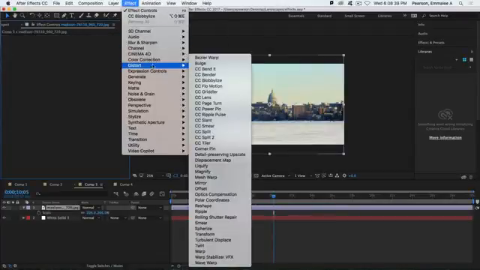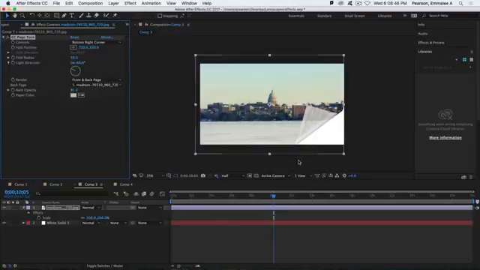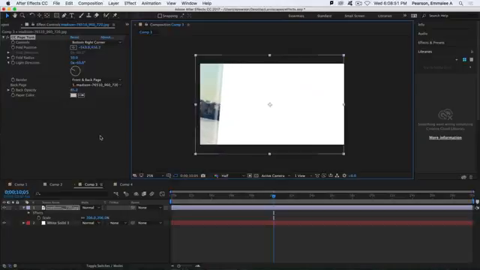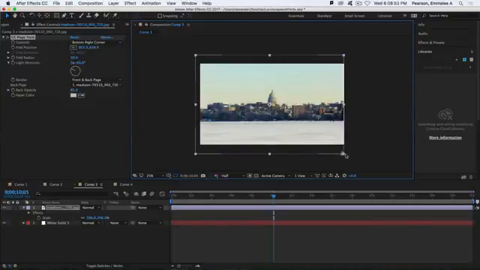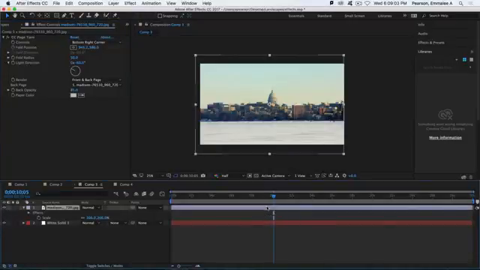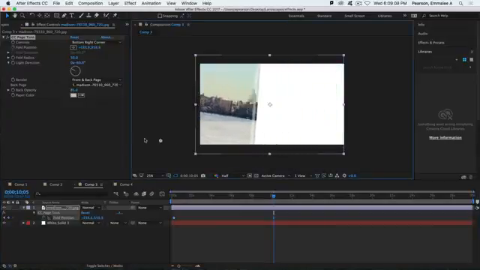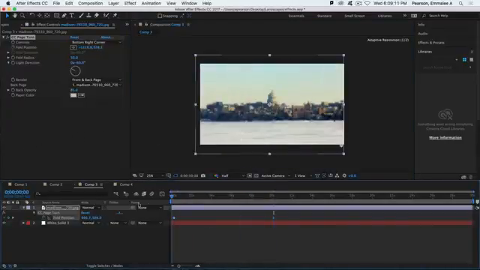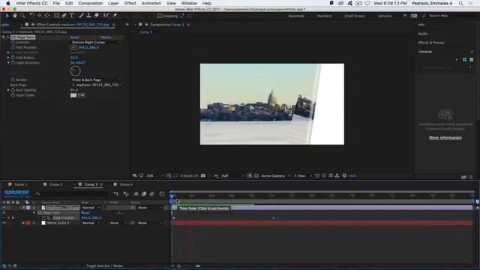I also have under distort, like, page turn is a pretty awesome one. Page turn allows you to animate a page turn animation. Just like the Bezier warp, you have this little anchor point that represents the paper, and you would just animate the fold position over time. So if I have it start over here, I'm going to click U to see my keyframes, and then around over here, I just want it to go past. This is a really great technique for like transitions and things like that.